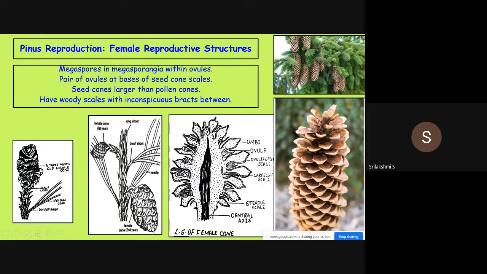Now these are the ovules which are seen here. See, all these are ovules. So now you are finding the ovules on the ovuliferous scale. Each megasporophyll has a single ovule or megasporangium, and it also has another appendage called the bract scale, which is the sterile scale. So this you have understood. Now one more thing you should remember.